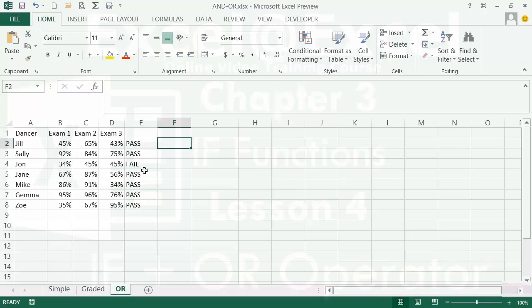What happens if they made it just that slightly bit more complicated, in that you had to pass the first one, but then you could pass either of the second 2, and this would not just get you a pass, it would get you a merit. So let's try that.